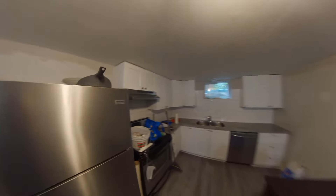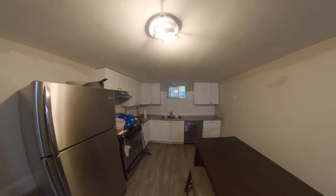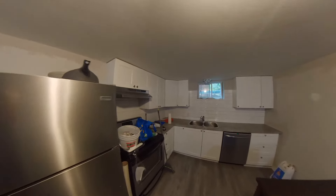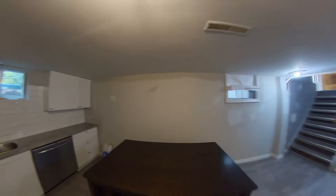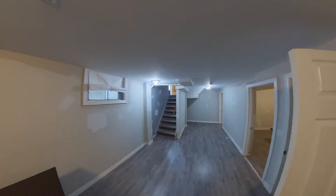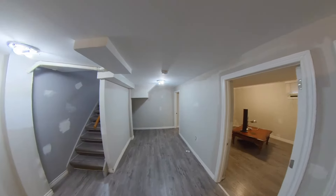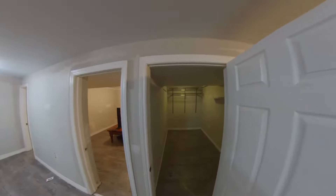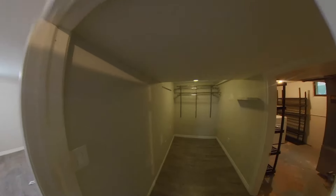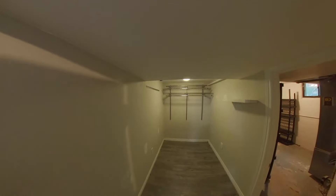Of course we've got a fridge and a stove. The fridge is a nice size — these are Frigidaire Gallery, which is really nice because they are fingerprint-proof; you do not leave fingerprints on them. We've got a dishwasher, and that faucet is a pull-out faucet, which is a nice feature. Turning around, you can see a nice little living room where you can have your couch, sofa, chair, TV, all that type of stuff.